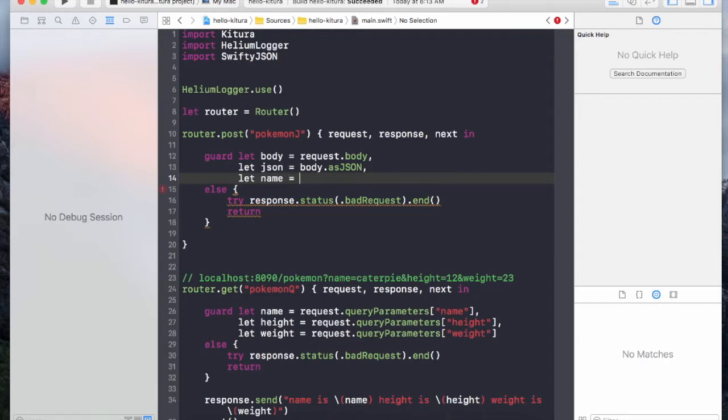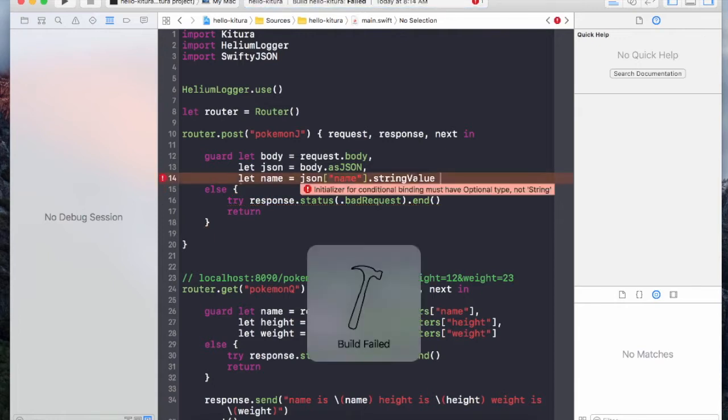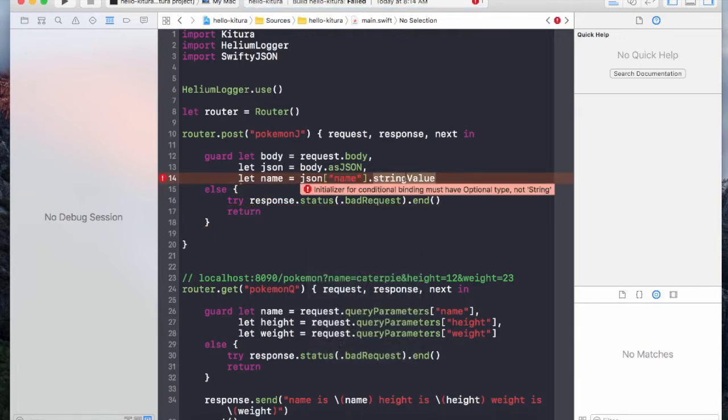So I can simply say over here, JSON, and pass in the key that I want, name.stringValue. If I say stringValue over here, it's going to give me the already unwrapped string.